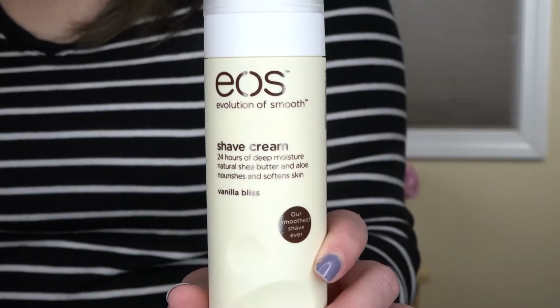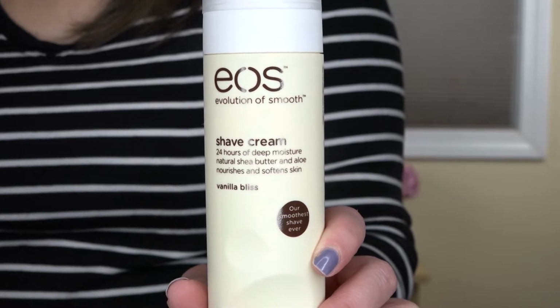And then I used up another shave cream, the EOS, which is one of my favorites. And this is in the vanilla scent. I have currently gotten another one in a different scent. There's a Tree Hut oil one that I've heard Jessica Braun talk about that I want to try, but I haven't been able to find it yet, but we'll see about that. But this is also a good one.